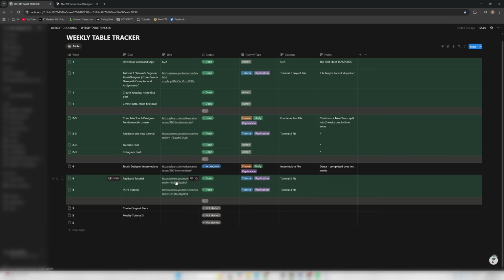I think there's a lot of opportunity to apply some of the other things I've learned, such as audio reactivity or maybe a bit of color to it. So I'm going to try and modify that one to create something a little bit different, a little bit more exciting. And then I also wanted to do the same for that pops one and see where it takes us. And then finally, I think we'll just add a new tutorial on top of all of that, and that should set us up for week 5.